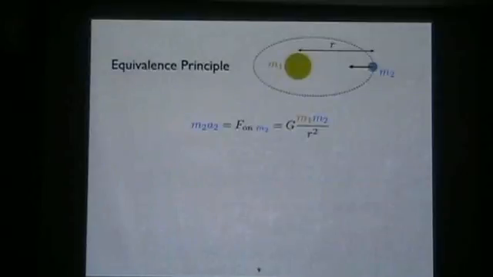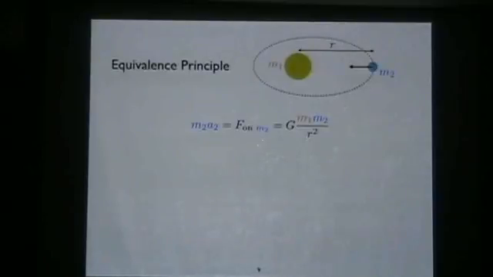But before we get to that, I want to spend all of the interim time on the second main feature of Newtonian gravity, which is the equivalence principle. And the equivalence principle basically follows from this simple type of equation. This equation is an equation for the force that acts on the body M2. So there's a gravitational force, as we said, from Newton's universal law.